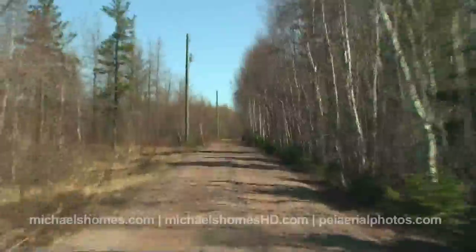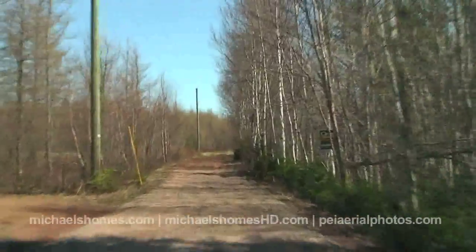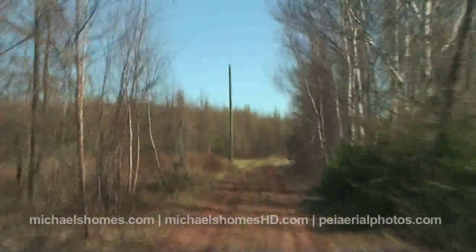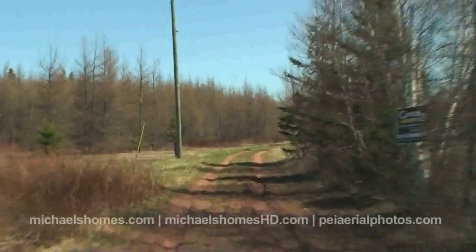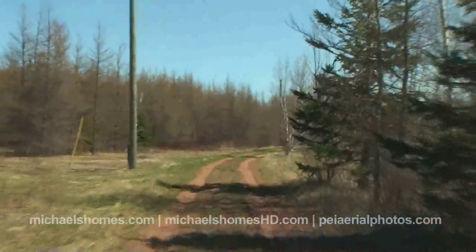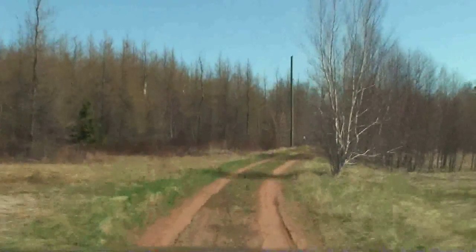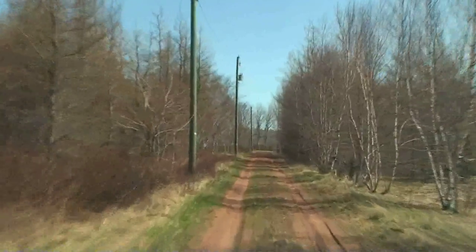Just going through the list here, we've got a waterfront home for $399,877 — that's at 29 Country Lane, which we'll go through at a later date. And we've got another back lot, a treed lot for $9,990 — just under ten grand. That's 1.13 acres, and that would be fully treed. And that's it for the offering, so let's take a look around the subdivision.